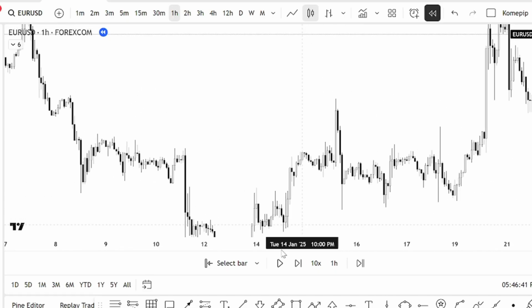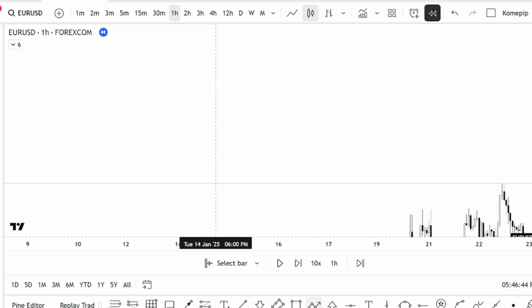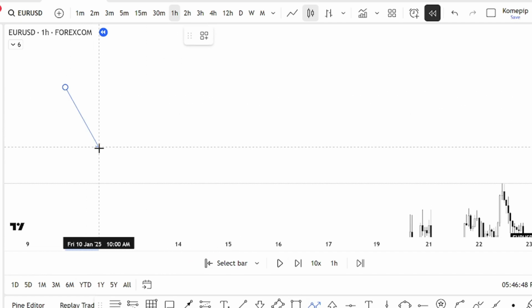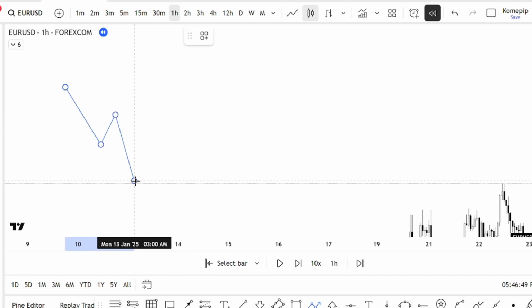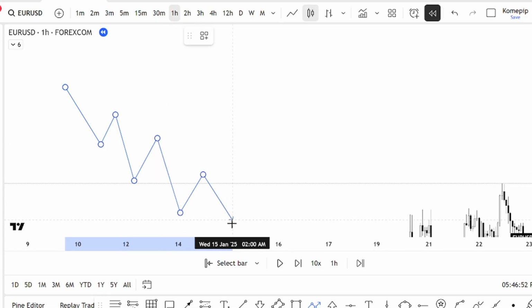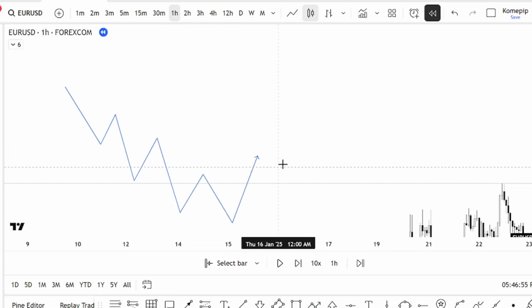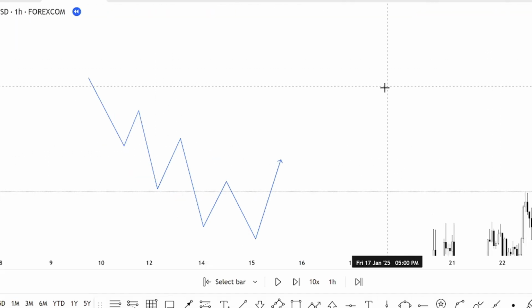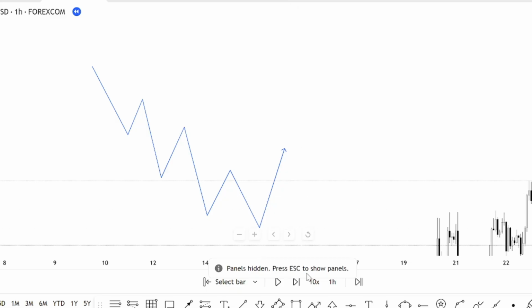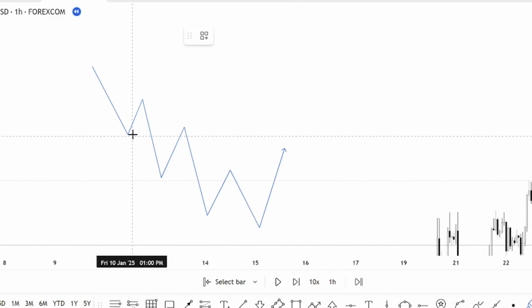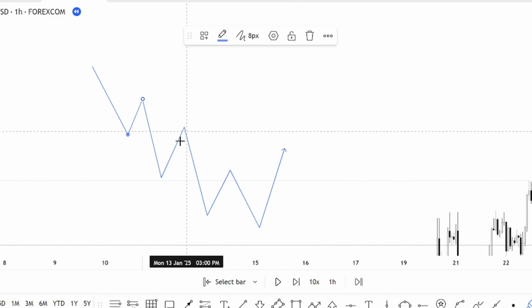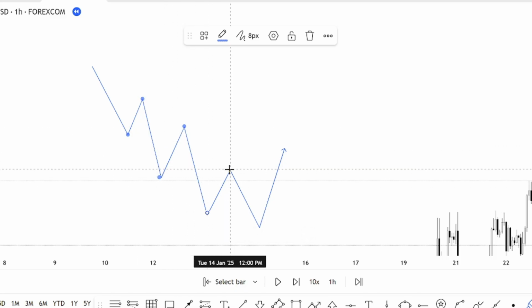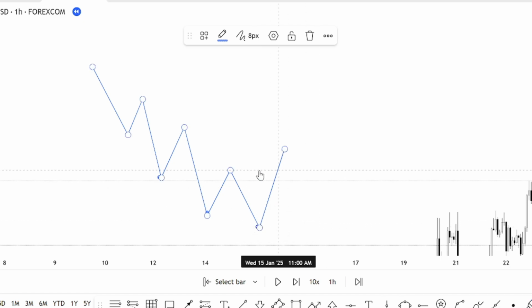First, you need to understand the logic. So let me teach you the logic. First thing first, you need to know exactly what price is doing per time. So we have price creating this, and all of a sudden we have a change of character. Now, once this change of character has been confirmed, the next important thing that you need to pay attention to is the swing point. So where are the swing points? These are the swing points, and mind you, you need to pay attention to the major swing legs. The reason is because the major swing legs, those are the areas that have major liquidity.